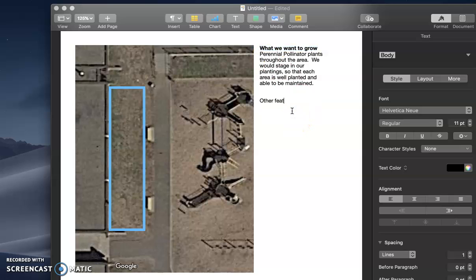Other features can include a walking path, because you're watching, I can't type. A walking path, and probably have like a simple post rope fence to prevent people from walking through.